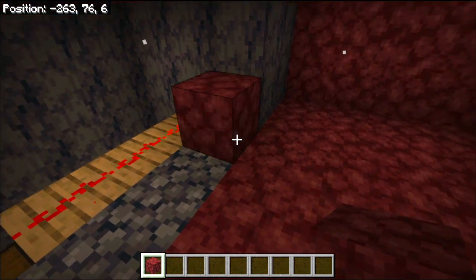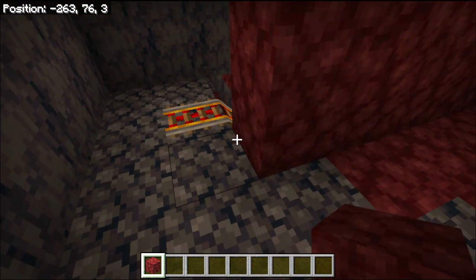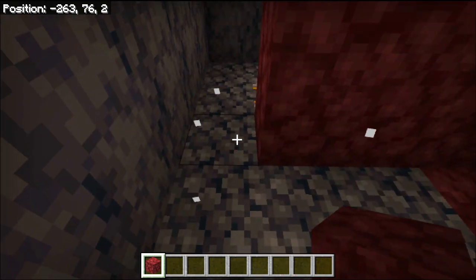Now we're going to build up a wall that separates our farm from our collection system, and we're going to leave a little gap for us to get in and out while we're finishing off putting this all together, and for our minecart to come through here.